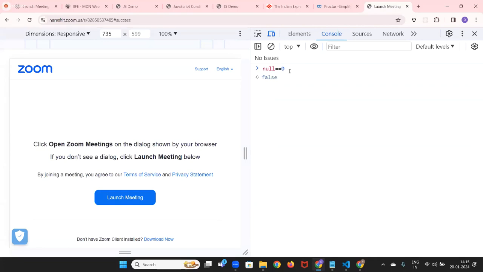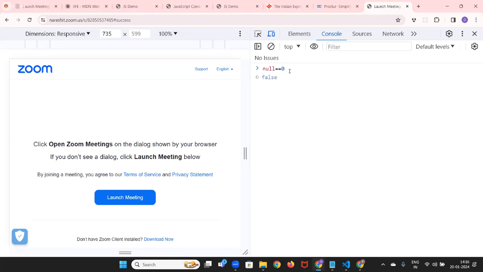But the point is, when null is converting at this particular point, when it is directly compared with equals, it will convert it as an object. Null will become an object. Null is not a normal data type. Null will become an object, and the 0 will become the number only. In that case, it can't get the values.